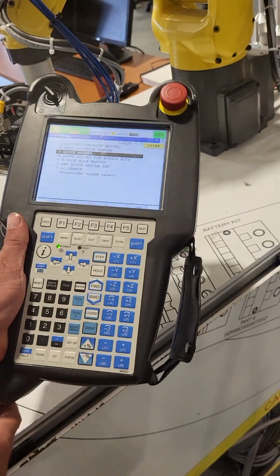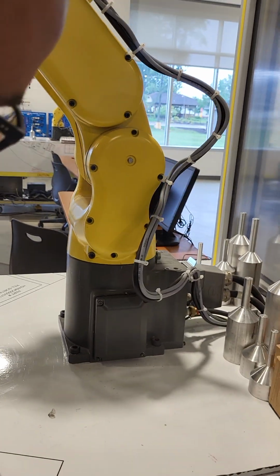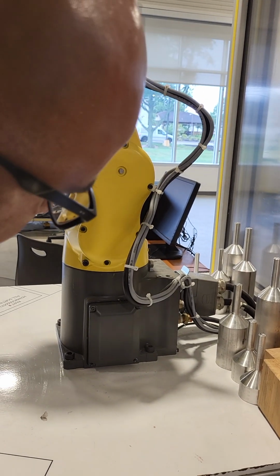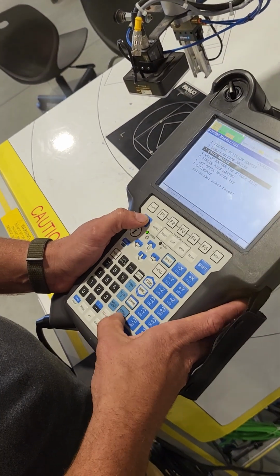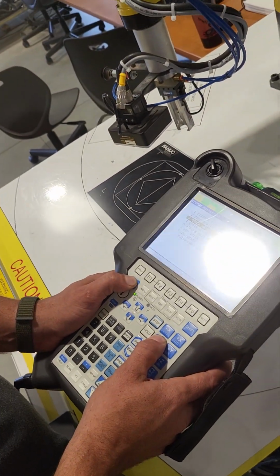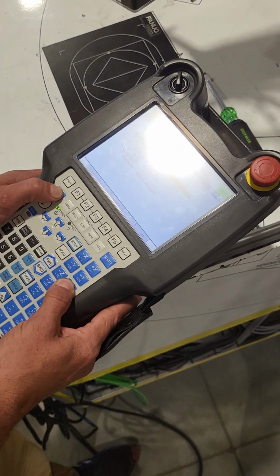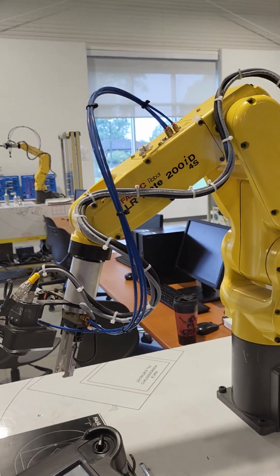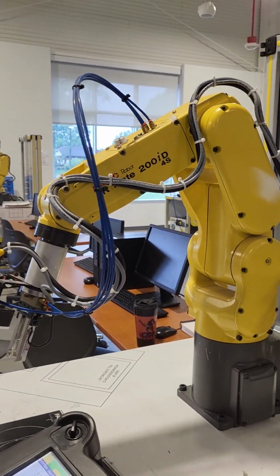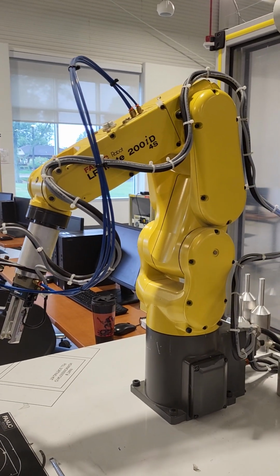We're going to move one joint at a time. So I'm going to go ahead and just move this X-axis one over here. That looks pretty good. Next I'm going to do the Y-axis. And sometimes you might have to adjust some things so the robot doesn't crash into itself. So I'm going to move the Z-axis up a little bit. We're going to have to do that anyway here shortly. But now I'm moving the Y-axis into place. That looks pretty good.